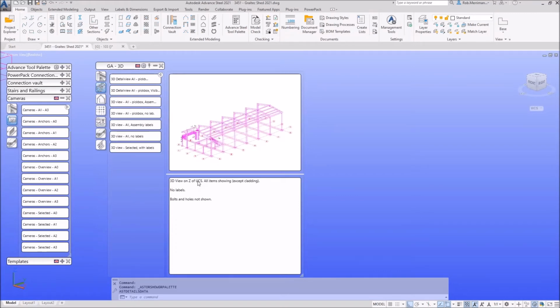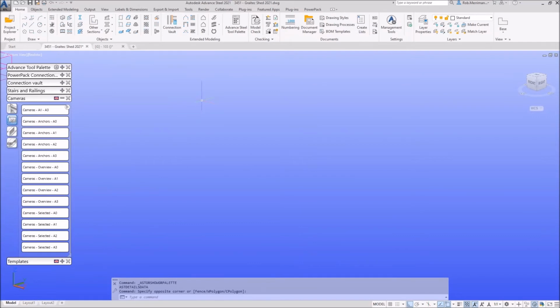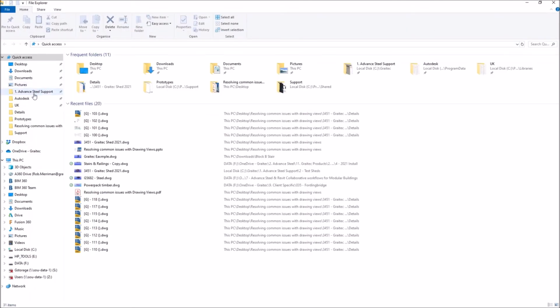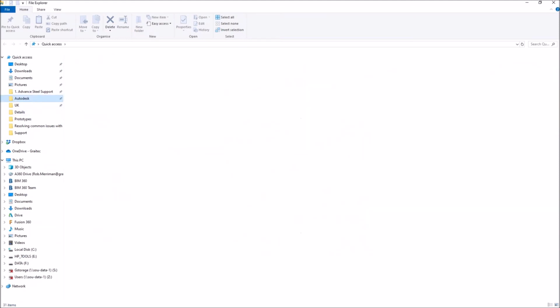Now, what I'm going to show you next, you need to be very, very careful of. We're actually going to go into the drawing style manager. So this is a little bit extra. I would say before you do any of this, you need to back up a particular database, because if you break the drawing style manager, you're probably going to have to do a reinstall to put it back, because one change can have massive effects on the whole system.